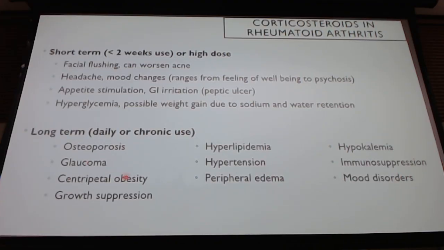Looking at the long-term issues, over time we have osteoporosis, right? So that's affecting my bone as well. Hypokalemia, again the mood disorders, all the other things. So a lot of disturbances outside of just our typical injection that we were looking at. This is more systemic, because I'm likely to use this systemically since RA can affect my entire body, okay?